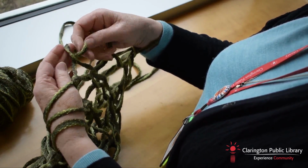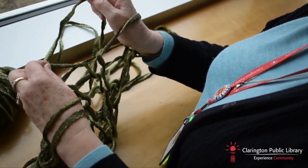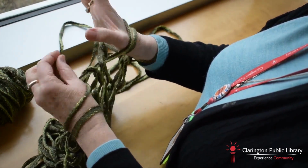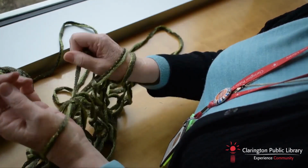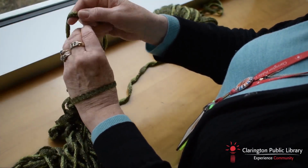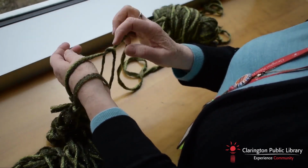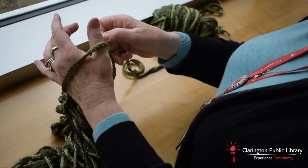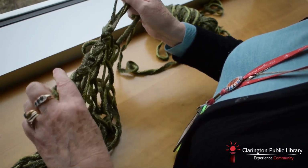I made a mistake. I forgot. You can see there, I just unraveled it. We'll go back to do that. We're almost to our last stitch here. We'll pull that through and then take this last off. You can see here.